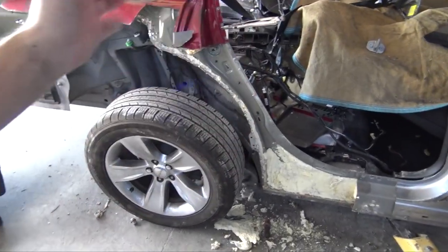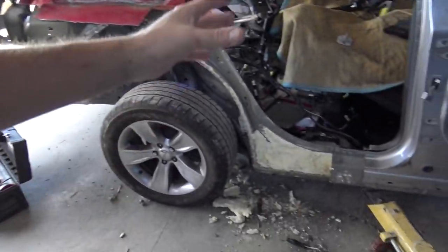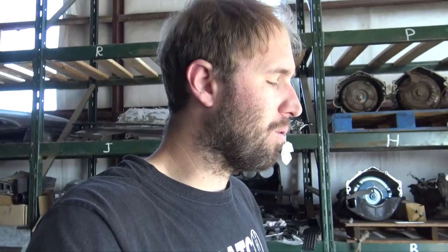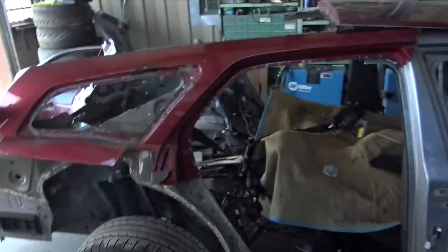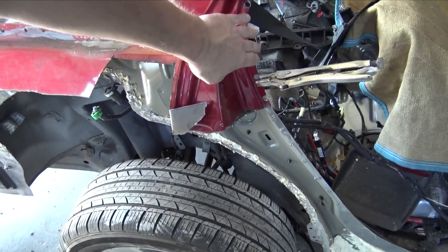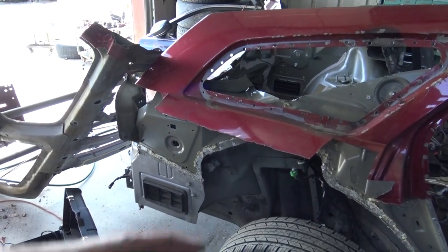A lot of places will just section a rail in if they're damaged and just go from there. And this is a proper repair. And I think I kind of have an OCD with repairing stuff. I want it to be really nice. And that's one of the reasons I haven't fixed my 240 yet, is because I haven't been able to find a good front end to fix it with. So that being said, I have this skin off of the Magnum just lined up right here. So it gives me an idea of what I need to cut, where I need to cut it, and so on.